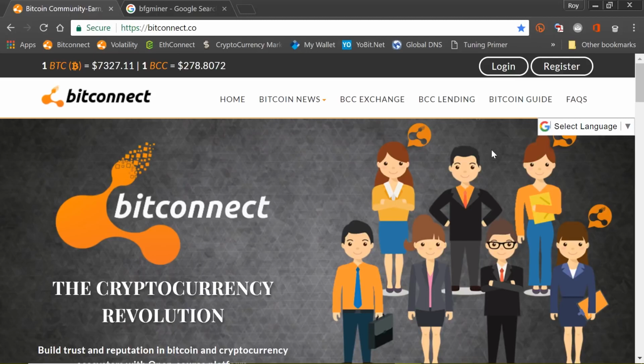What I'm talking about now is not solo mining. This is what we used to do back in the good old days, six or seven years ago, and that also is no longer really efficient unless you have all the gear like I do: many tens of thousands of dollars worth of hardware to be able to mine solo efficiently. So what we do now is we mine in a pool.